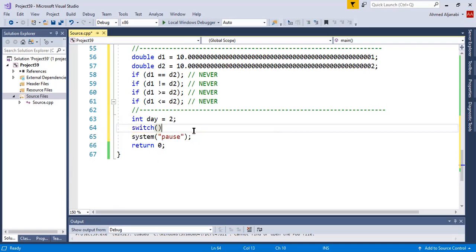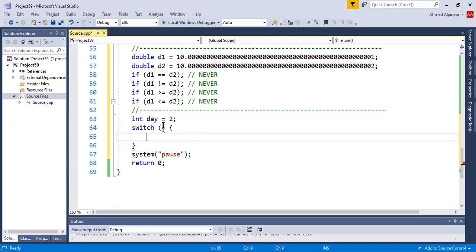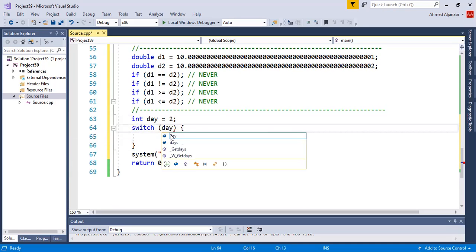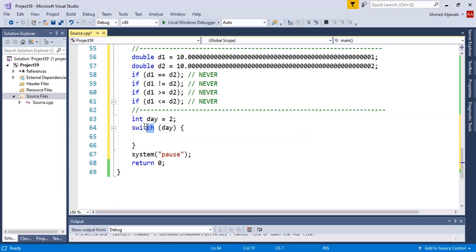What I'm going to do, I'm going to show you the syntax of a switch. I'm going to come here and say day. So look here, I start with switch. In this area, I don't have a Boolean expression. Let me just tell you, I see a lot of students put a Boolean expression here. This should not be a Boolean, it should just be the variable. And by the way, talking about variables, this can only hold integers and characters. No strings are allowed here, no doubles are allowed here.